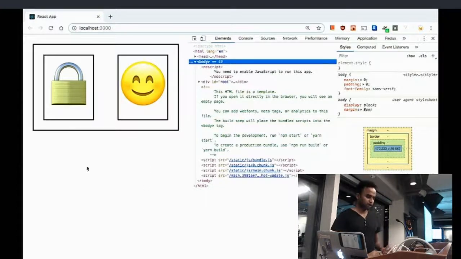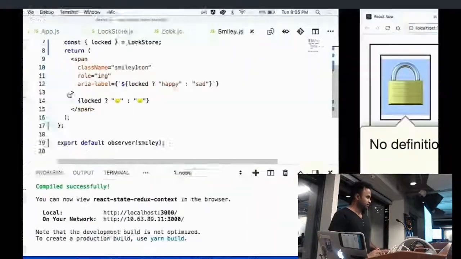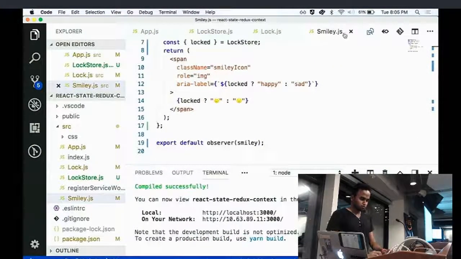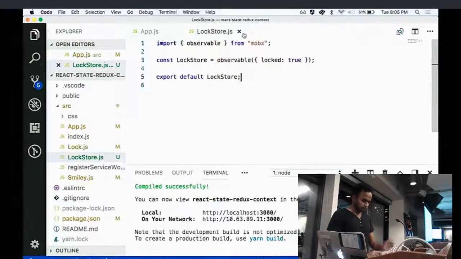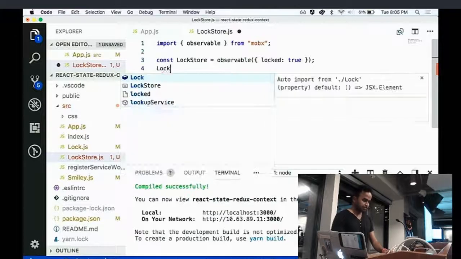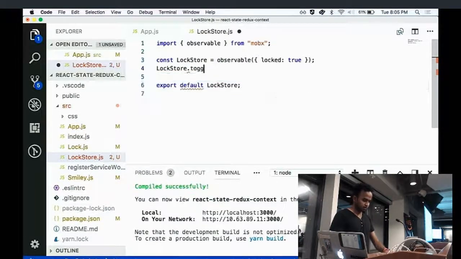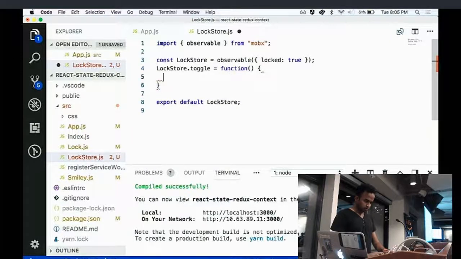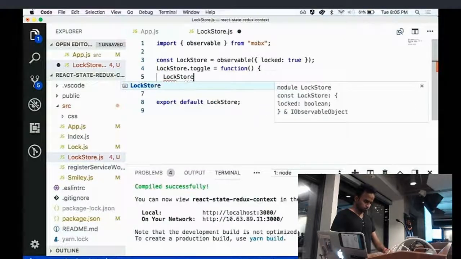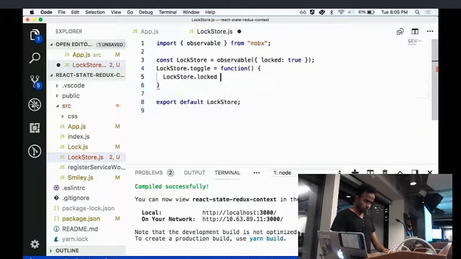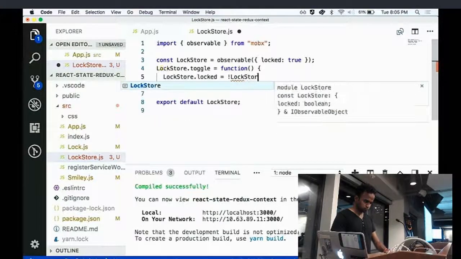But one thing is pending: we don't have state change yet. So how do I do that? In Mobx, I have created this log store. I can just add a function to the log store. I'll say log store dot locked is equal to not log store dot locked.